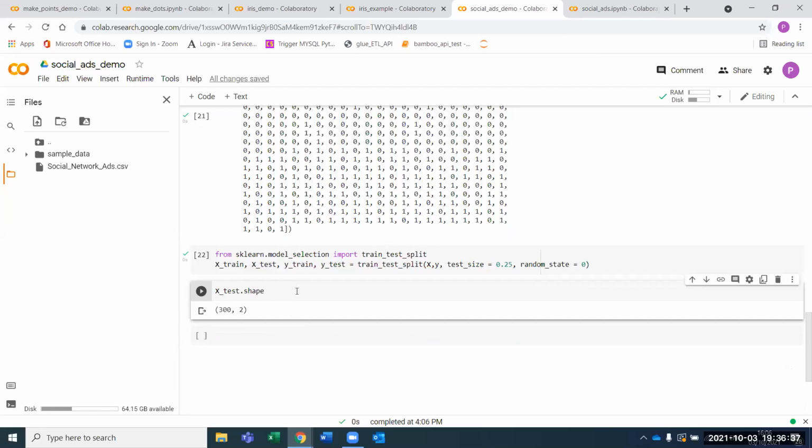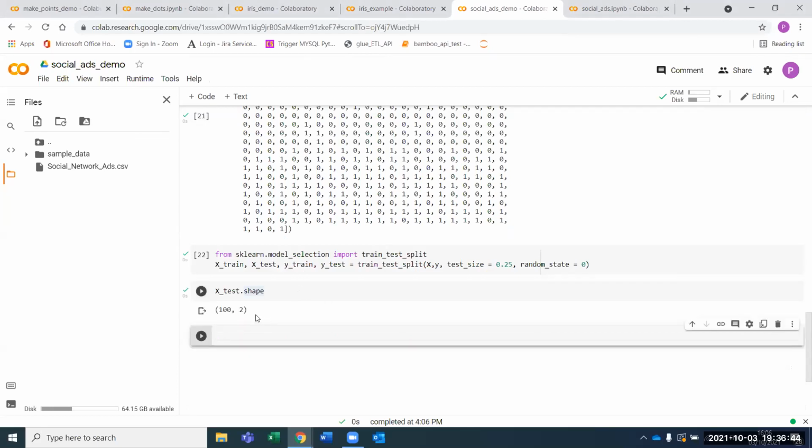What will be the shape of X_test? Yes, it will be 100 by 2. So basically, I've managed to split my data into training and test data sets, and it's split in the ratio of 1:3. So 1 is your test and 3 being your training. So 75% of the data goes into my training sample.